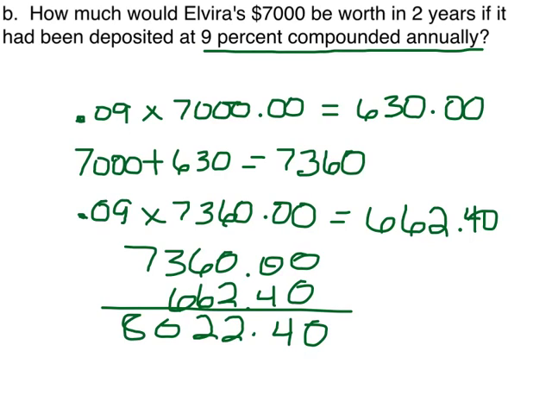Some people have said it's a little confusing, but again, it is extremely important that you understand the difference in simple and compound. So if you're going to put your money in the bank in a savings account, you want compound interest instead of simple because you're going to make more money. However, if you're getting a loan where you're going to have to be paying back money, you'd rather have a simple interest loan rather than compound because it's going to be a set amount of interest based on the original amount that you borrowed.